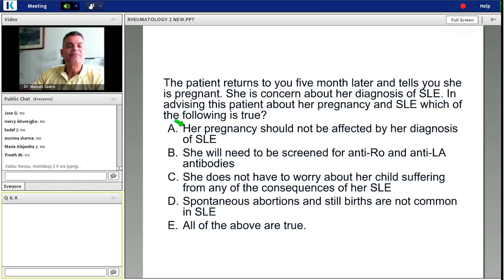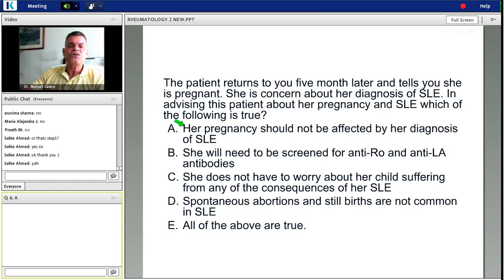Sophie, you asked me about the mechanism of action of the drugs. Mostly that's going to be more for a step one. Could they ask you? Anything is possible, but I don't think that they are going to go directly for the mechanism of action of the drugs themselves. I think that's more for a step one type of question. They might throw one or two questions about it. I wouldn't waste my time trying to learn all the mechanisms of action if you don't have them fresh in your mind. That's going to take you a long time. It's going to be reviewing your pharmacology all the way from the beginning. Most of the time they want you to know what drug is used in these patients and just a general mechanism of action. You don't have to know the specifics of the mechanism of action. Okay, so let's continue here.